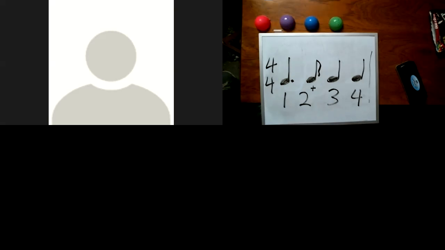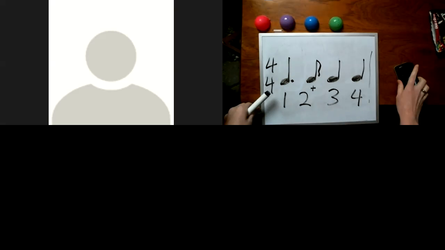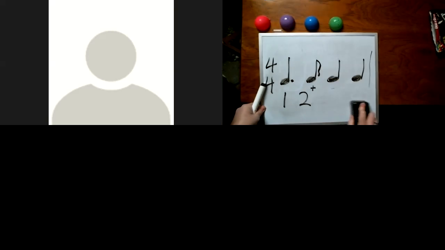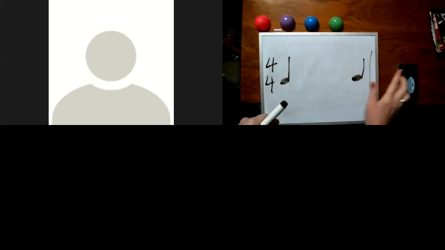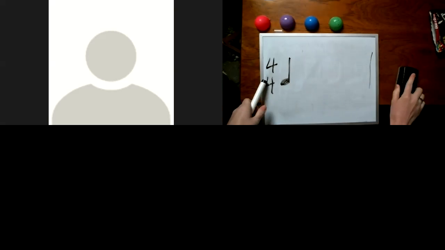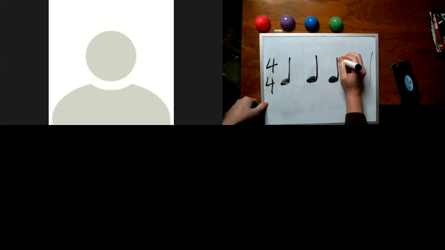So I'm going to be writing out a different rhythm and then giving you some time to try tapping it out on your own at home. And then we will do it together. So let's do, we'll start with 2 quarter notes, and then, well, we'll start like this.